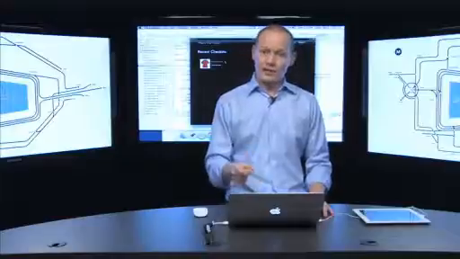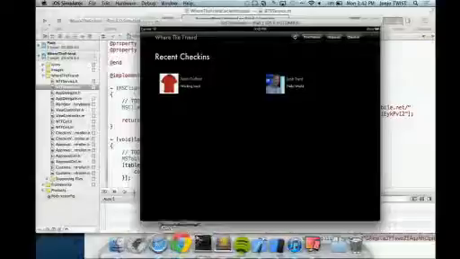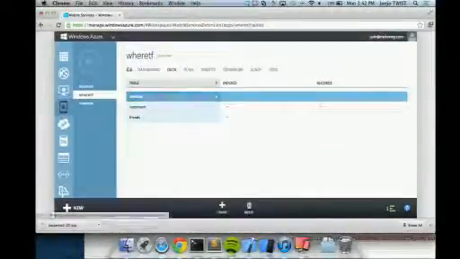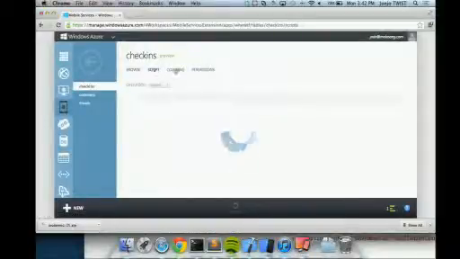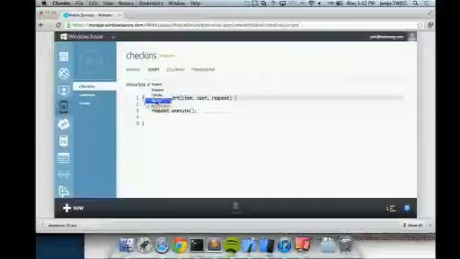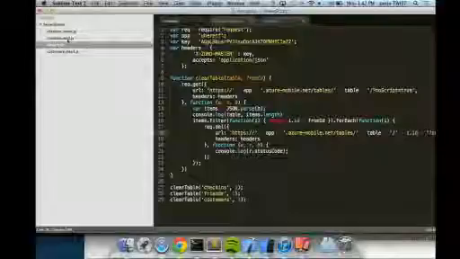And I can do that easily with scripts in mobile services. So I'm just going to switch over to my portal now and find the data table that contains check-ins, and then go to the script tab. So here I can write JavaScript that executes securely on the server whenever data is being inserted, updated, deleted, or read. In this case, I want to provide security for queries, so I'm going to change the read, and I've got a script that I prepared earlier, and that is here.